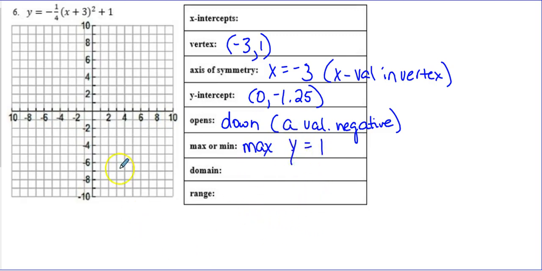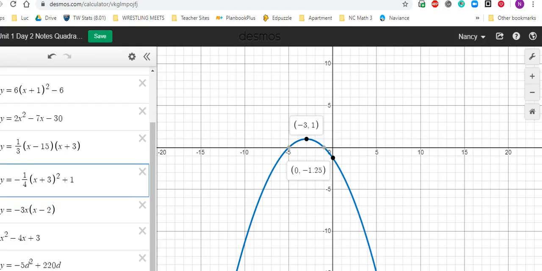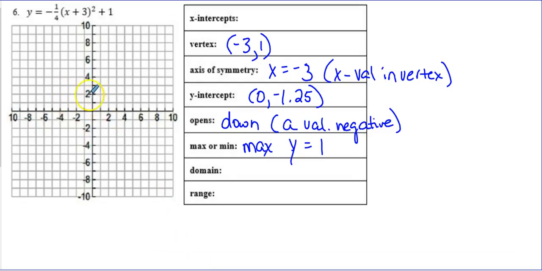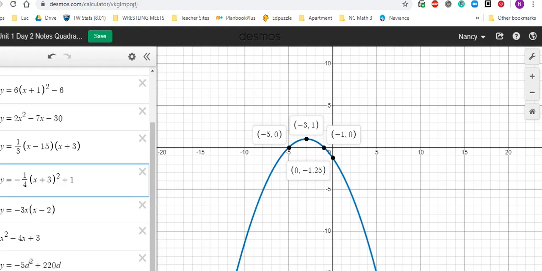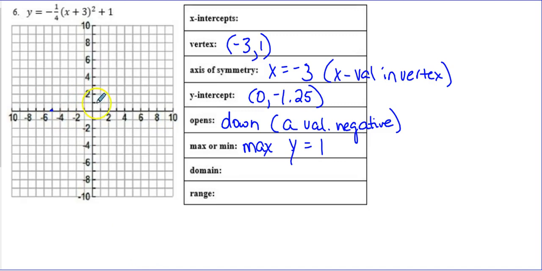The domain, actually, let's go ahead and sketch it before we do that part. So we have a vertex at negative 3, 1. We have zeros at negative 5, negative 1. So let's do that. Negative 5, there's a 0 right there. And what was the other one? Negative 1. Okay. Then my maximum or my vertex is at negative 3, 1, so that's right there. So I've got 3 points. I can kind of sketch it. So it's going to be kind of like that. It's kind of a fat parabola. So I just need a little sketch.